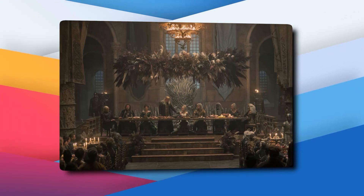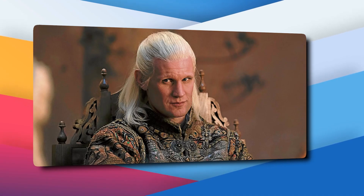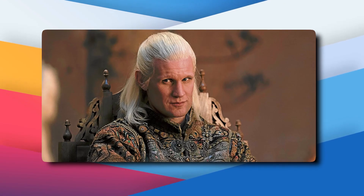The director seems to be giving him a rundown on how to look more fearsome than he already does. But don't worry, Miguel Sapochnik — Daemon has it covered. Coming up: Rhea Royce and her tragic accident. The episode of House of the Dragon, "We Light the Way," began violently, despite the fact that everyone is talking about the gory wedding. Daemon Targaryen returns to the Vale after being exiled from King's Landing by his brother, King Viserys I.